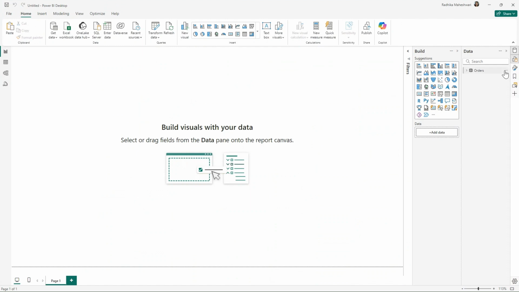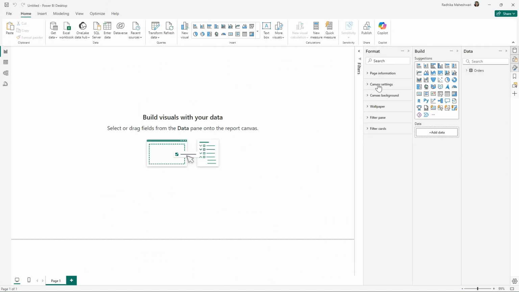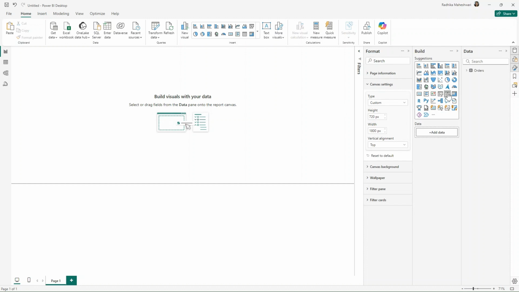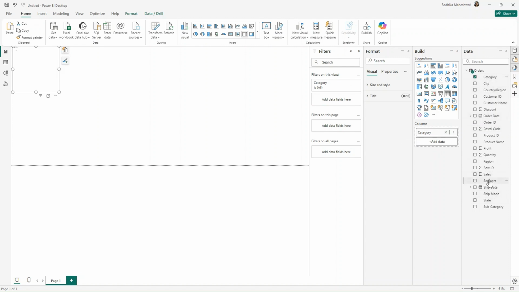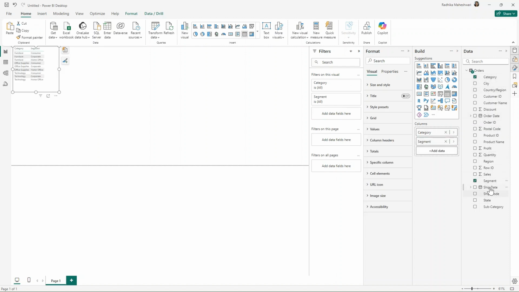In Power BI desktop, I will first change the canvas settings. So in canvas settings, I will choose custom and change the width to 800 pixels. Now I will get the table visual and in this we will get category and then segment and then bring in sales. From sales, we need to create a sparkline.